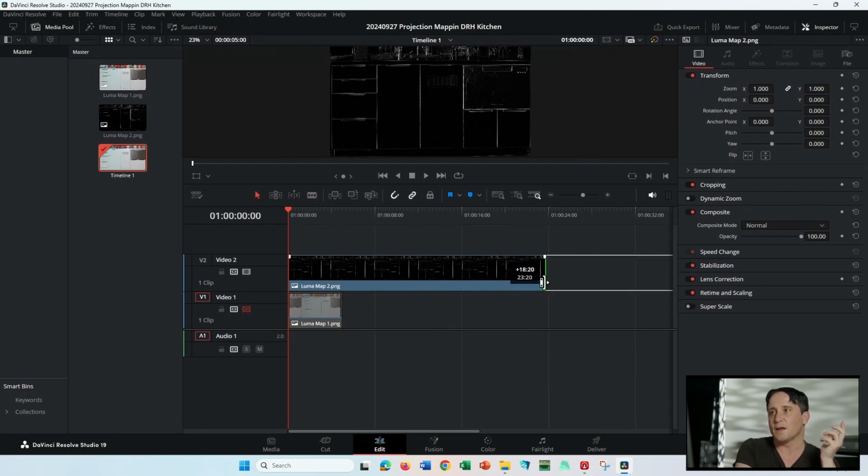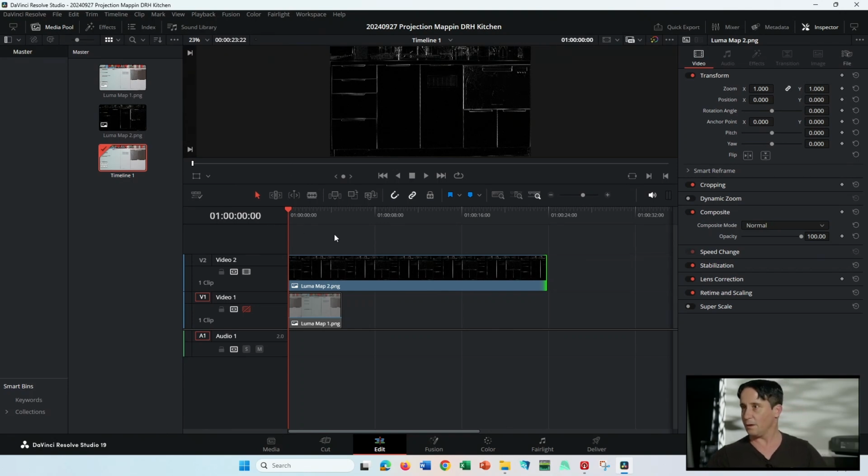So the next step is the preliminary stage. This is what we're going to do to make our map. You can see here in DaVinci Resolve, if I cut to the projector camera, which is this, this is what the projector is seeing now. So we've made our outline, we have mapped it, and now it is in DaVinci Resolve. That's what's being sent to the projector. You can see it's pretty accurate.